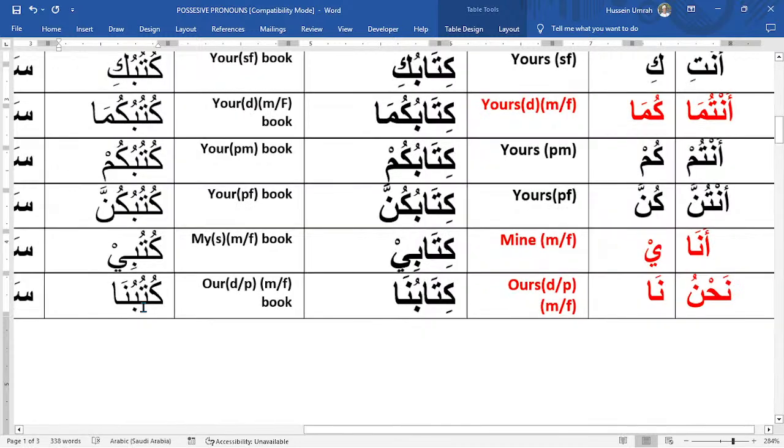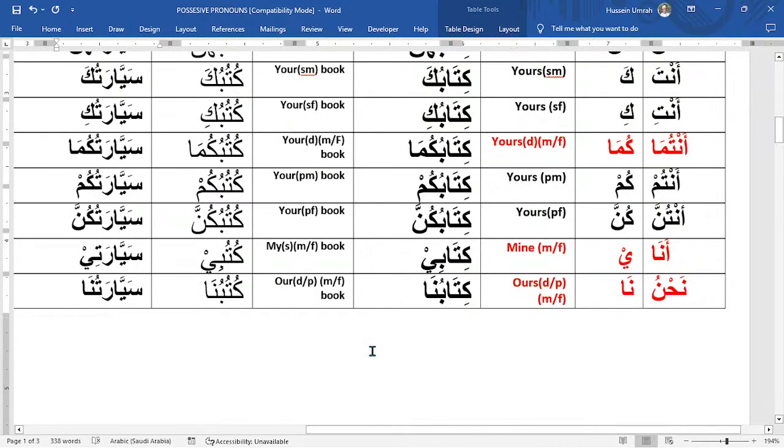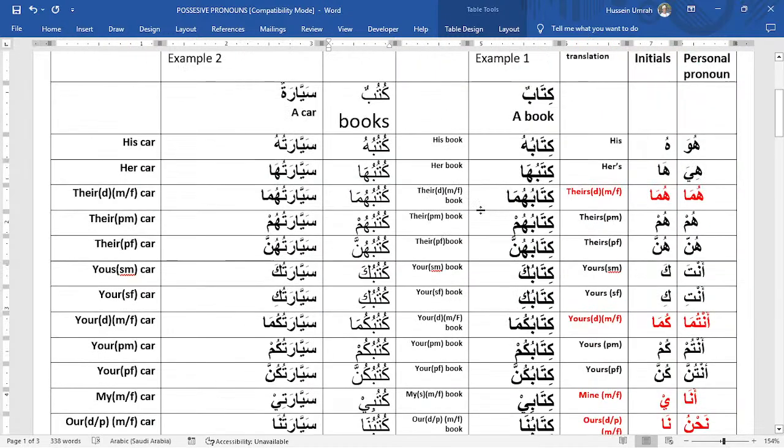I think that one is a bit easier ukilinganisha na hizi zenye tumekuwa tukidili nazo. Hizi zenye tumekuwa tukidili nazo ziko na umanga.